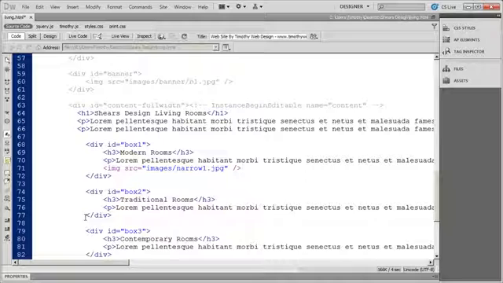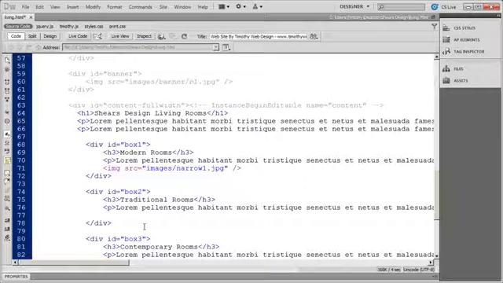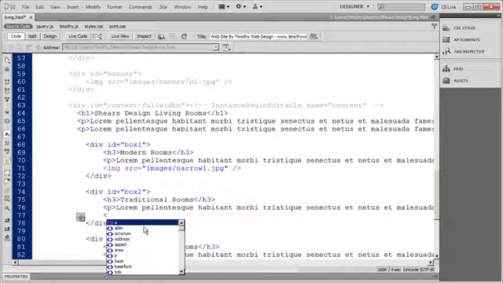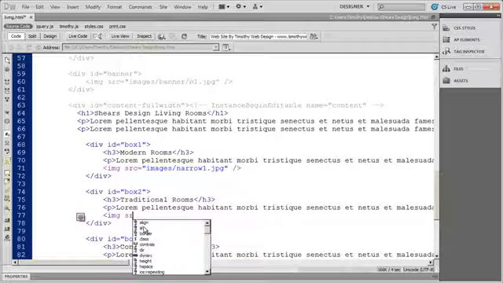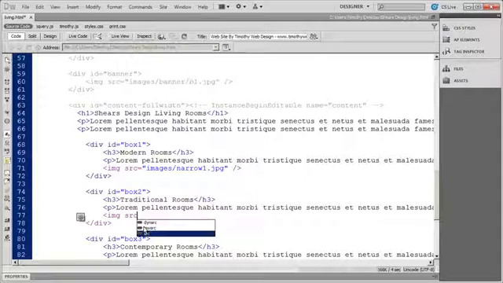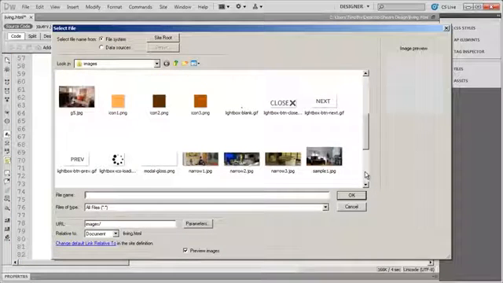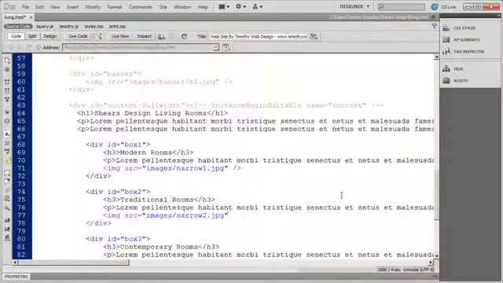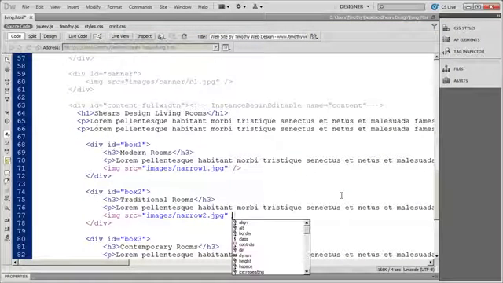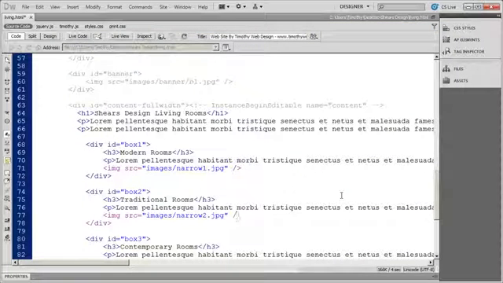And I'm going to do the same thing for these next 2 items. I'm going to do img src, hit Enter once I type in source, hit Enter again to go into the Browse box. There's Narrow 2. I'll type a space, a slash, and a closing bracket.